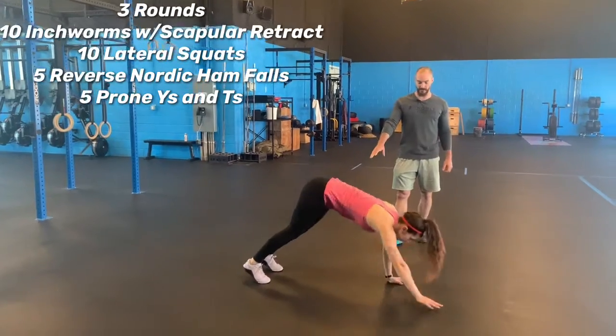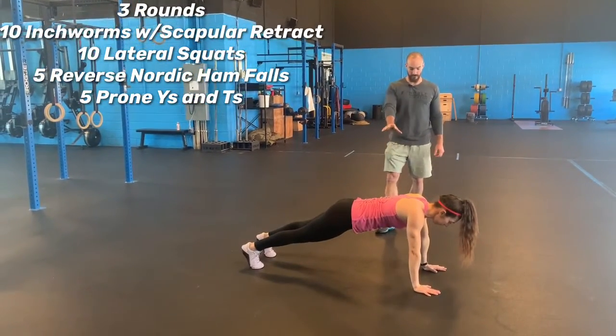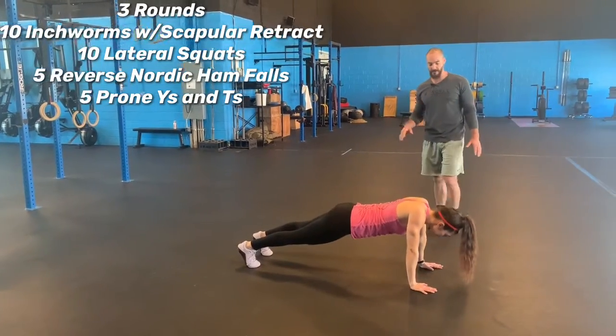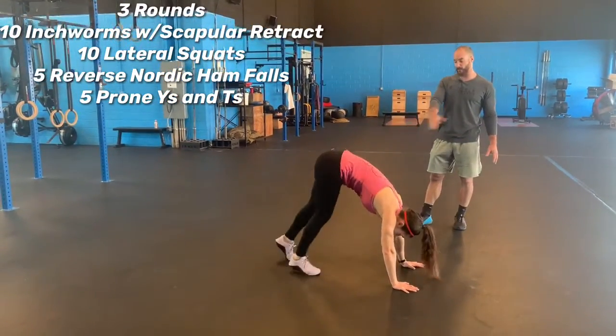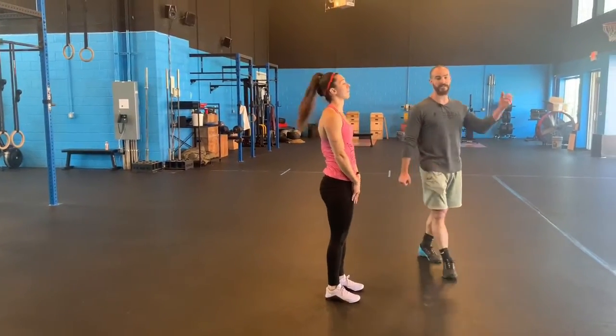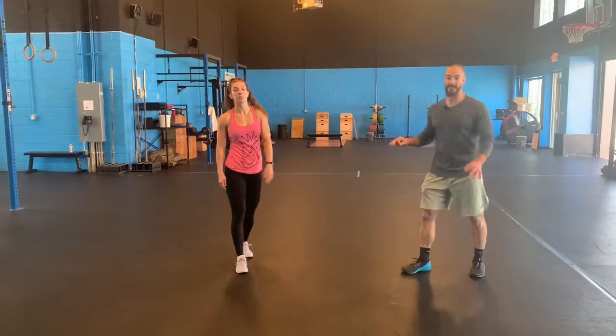So you're just gonna keep your legs straight, walk out, retract. So you're gonna pinch your shoulder blades together. It's basically that scapular push up, all right? And then you're gonna walk yourself back, or walk yourself up, sorry. Stand up in between each one so your hamstrings get to move all the way, and then you'll repeat. You'll get 10 of those.